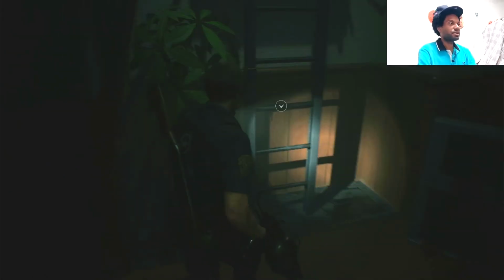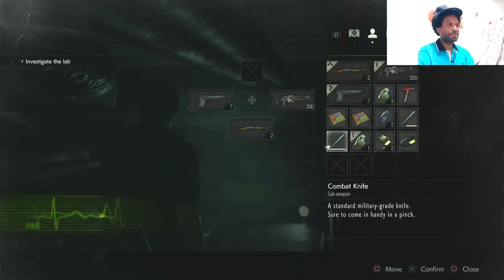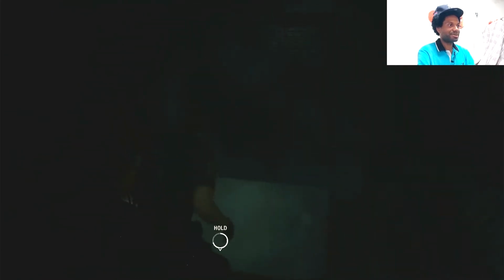Alright. Oh yeah, something over there, but I have to go around this way. Okay. So I'm all good. Alright. Let's go, Leon. Find our way out of this place. Let me put this back on before I forget. I'll save those grenades for later. God, it's so dark.